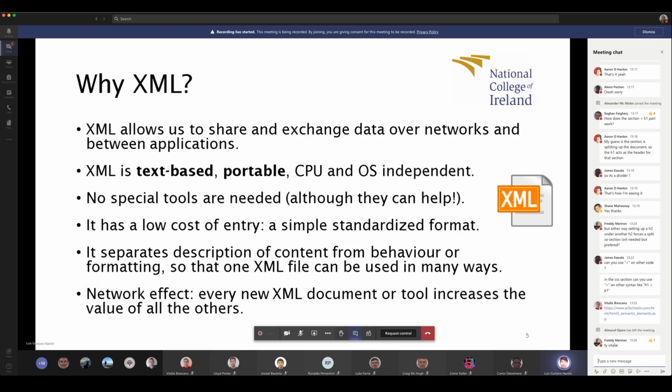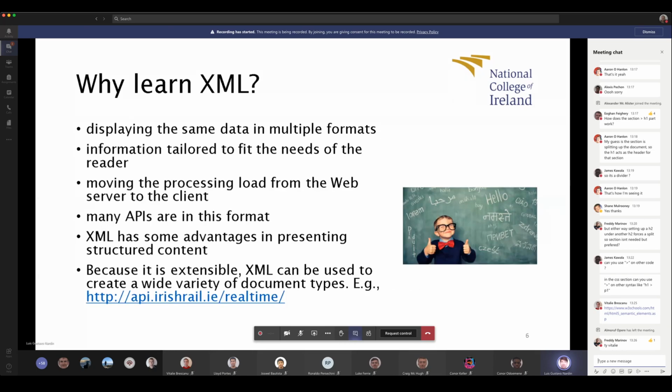So why learn XML? Well, it displays the same data in multiple formats, so the information is tailored to fit the needs of the reader.